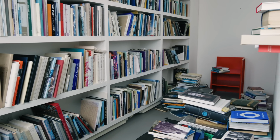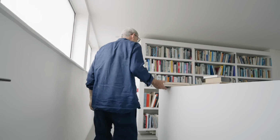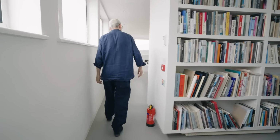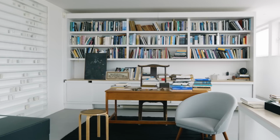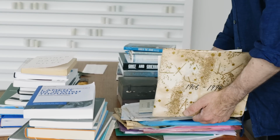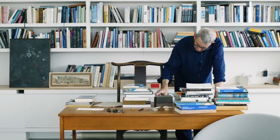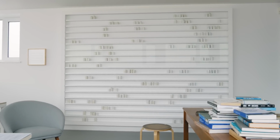You will see throughout the studio piles of books absolutely everywhere. As you would expect, but up here is more books and archives and texts. This is where all kinds of writing is going on and all kinds of things coming in the whole time. I'm working at the moment on lots of different writing projects as well. And then there's an installation, and that's a poem too. Words and pots endlessly dancing around together and then landing sometimes in the project. But you can't move for clay and you can't move for books.